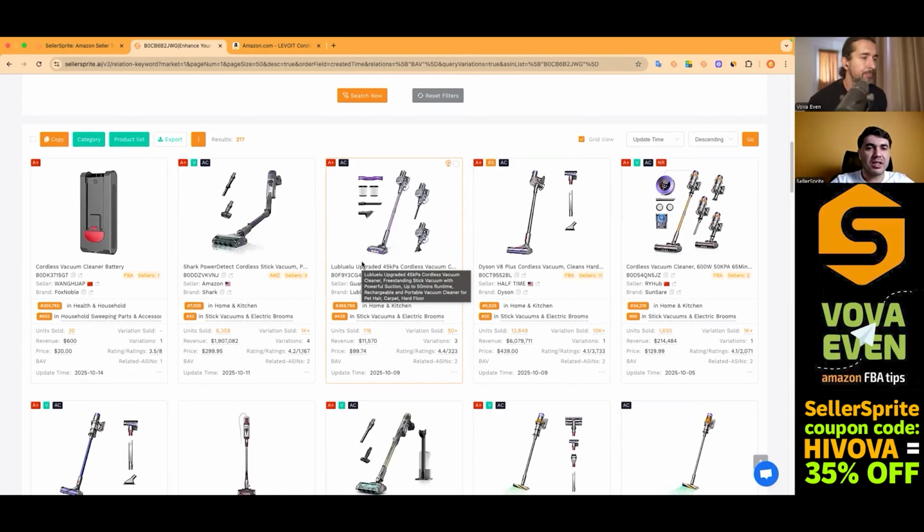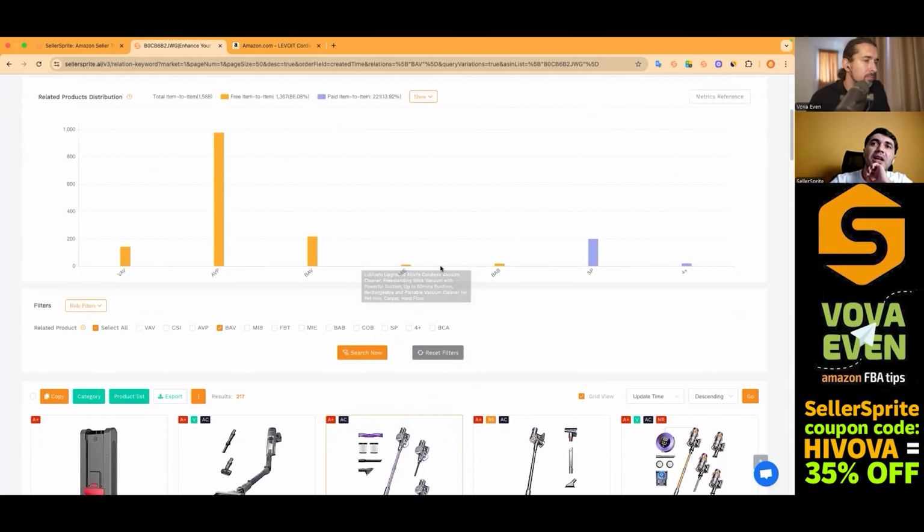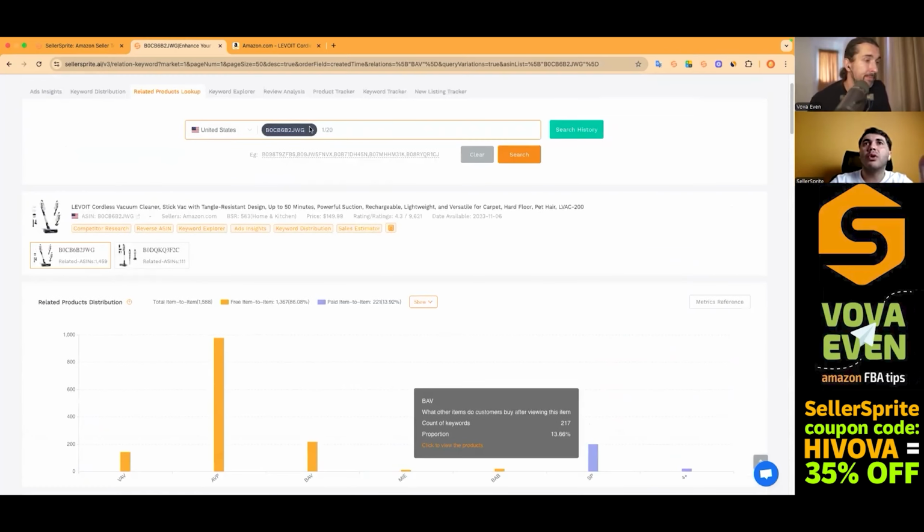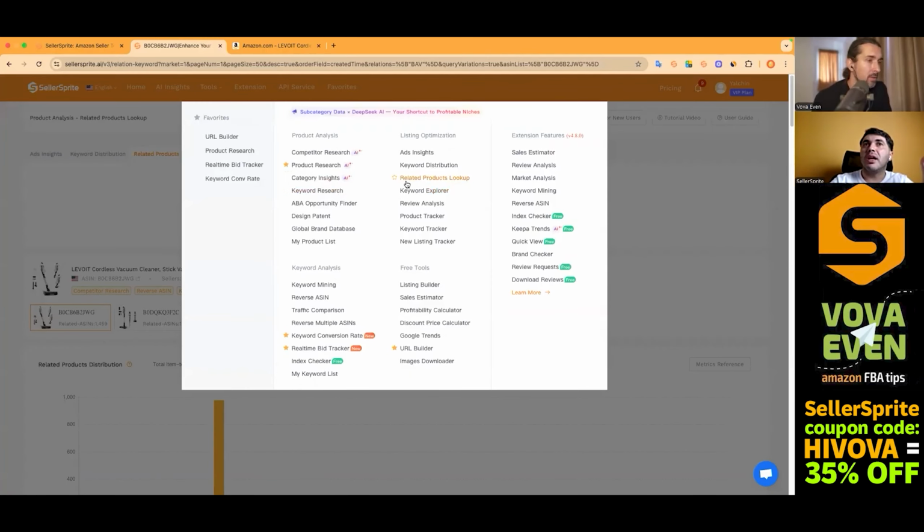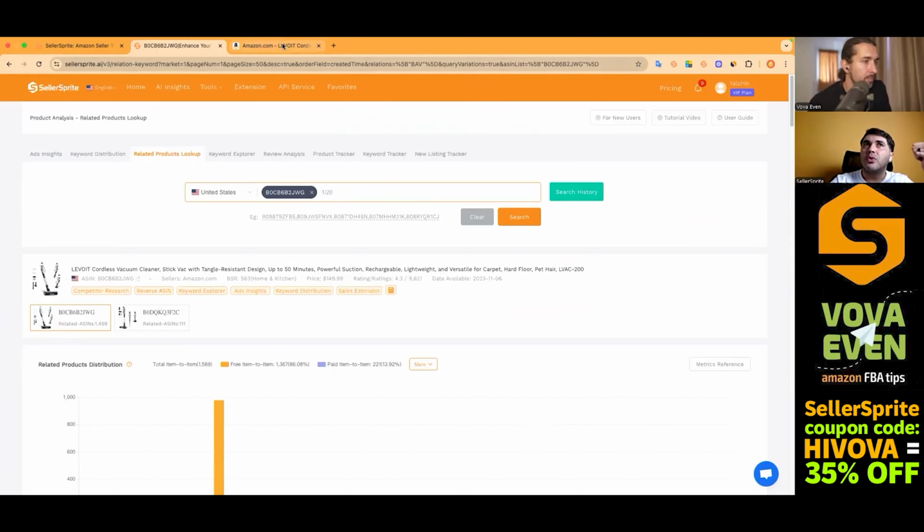If it's just by myself, it's very difficult to find out what's wrong. But it's very easy to compare two products and find out where you are losing, which part is weak, which part is bad, and then you can solve it. This is how it works, guys, with this tool. I don't want to go deeper because it will take a long time. With related product lookup, you can find out who you are losing to, and then go deeper to find out the core reason you are losing to those guys, and then fix it.